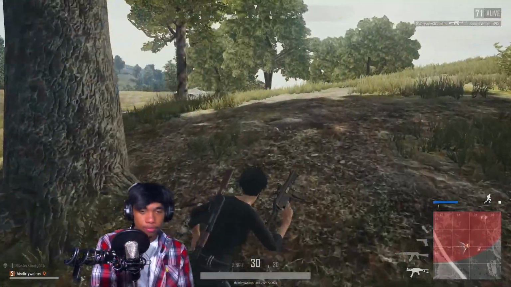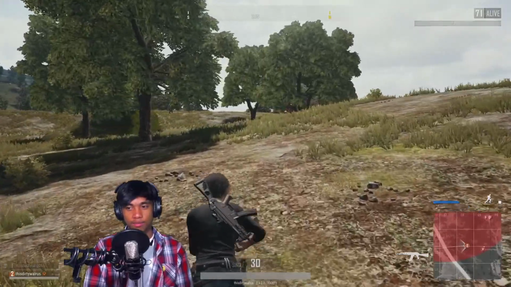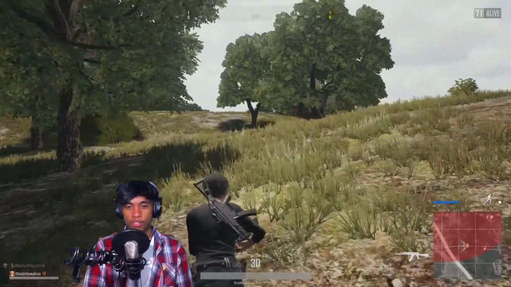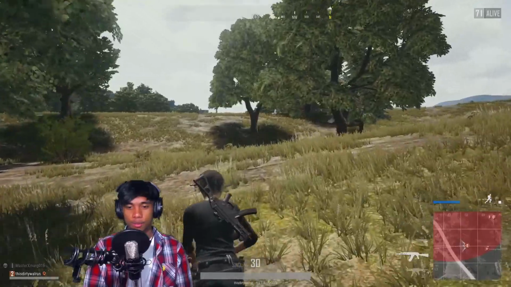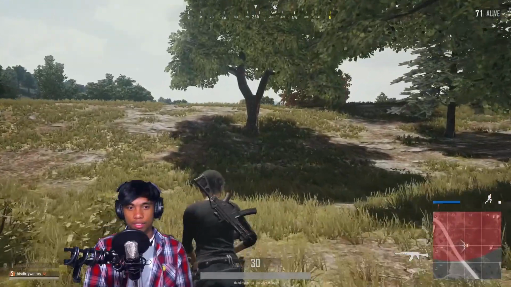Aaron, pick your AR, bro. Nah, this isn't AR. There you go. Wait, what does the red circle mean again? Because I'm inside the red circle. What does that mean? Oh my god, that's where things explode around you. Dude, get out, get out.